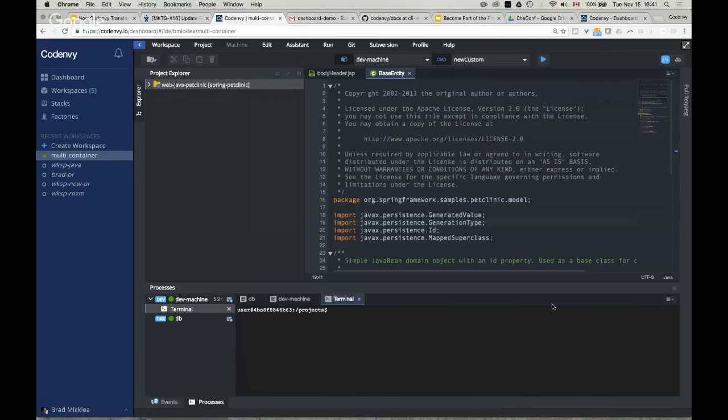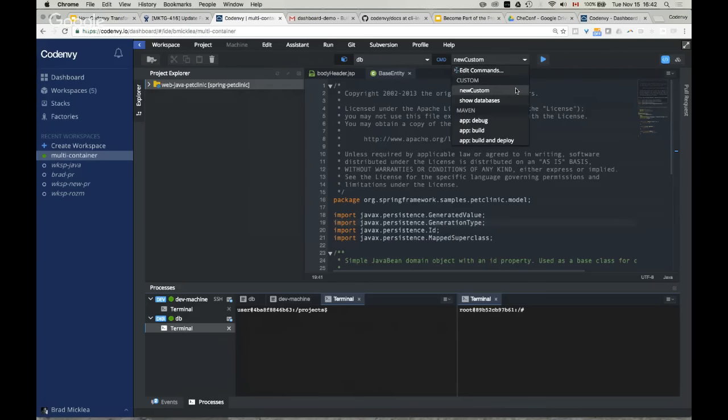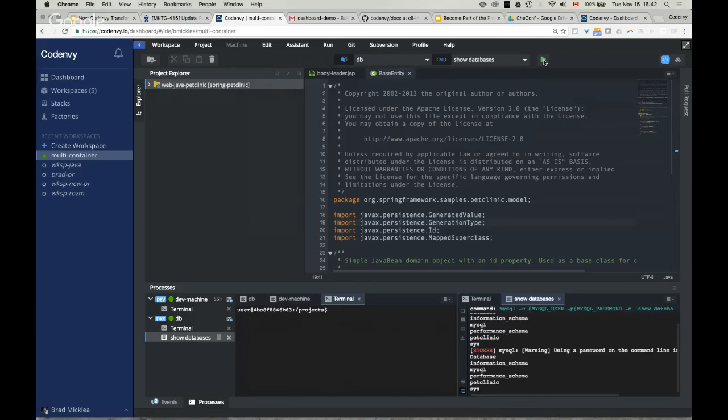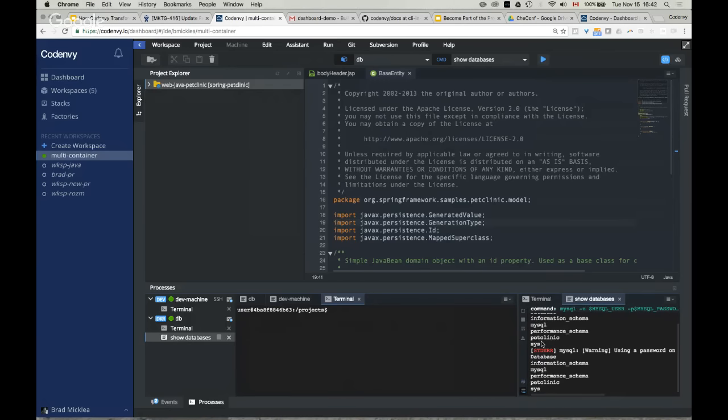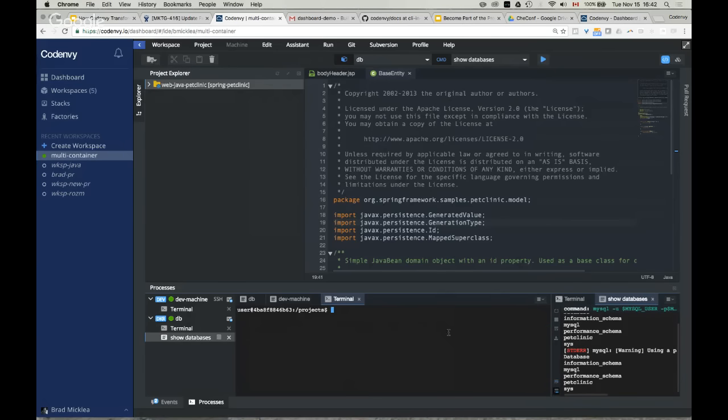And you see I've got two terminals. So let's go ahead and split this. I want to do a database terminal in the other one, and let's do my database command. Now, I am not a database expert, so I don't actually know how to show databases in MySQL, but of course I don't need to. There we go. You can see I've executed the show databases command and my pet clinic database is there. I'm just going to make a little more room. And now over here, I want to actually build and run this guy.